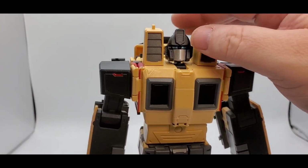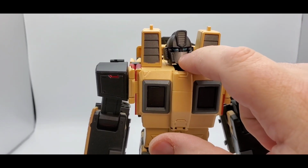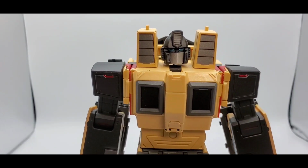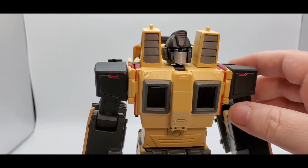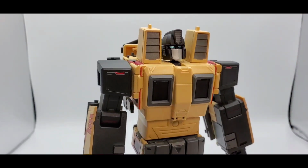All right, let's take a quick look at him. Like the head sculpt, kind of got the Optimus Prime going on. Love the silver or gray right here for the face mask and for the head crest. And you got the beautiful metallic blue eyes. Looks really good. You got some paint. These are painting the cauldrons or something, whatever. Shoulder pads. Got some nice red paint right here. Some red in there just from the train mode.